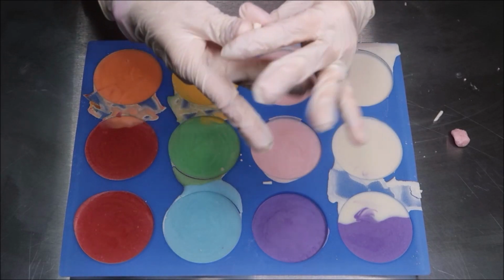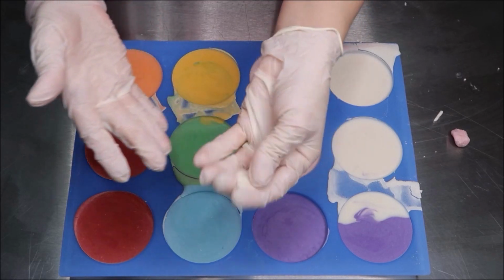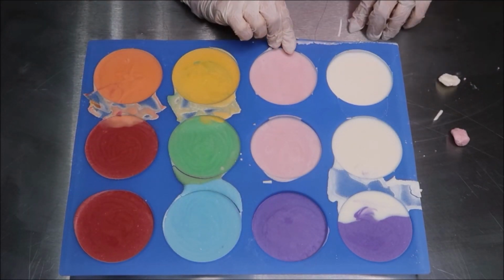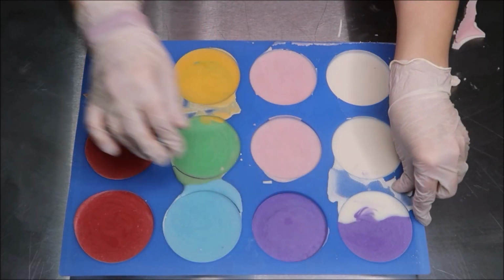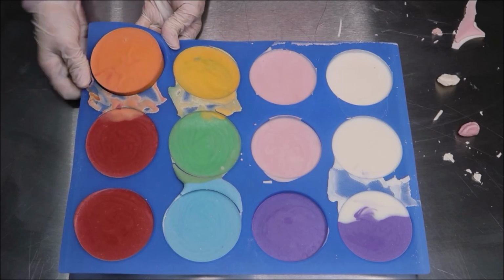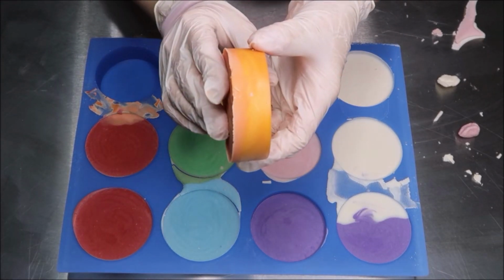So I can just take this off. And you know, this is pretty cool. All right. So I guess I'll keep these to kind of play with. Now I was reading that one of the tips is you can unmold when they pull apart clearly. This guy really does. Oh, now that's interesting.